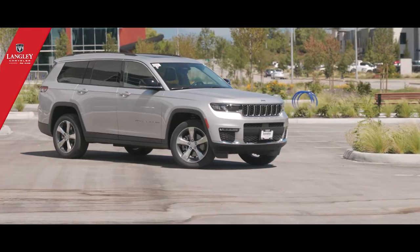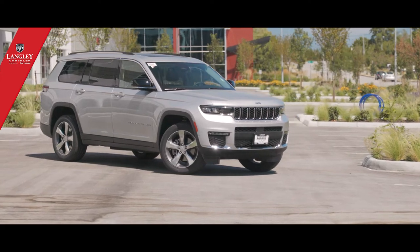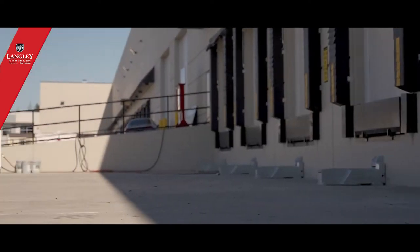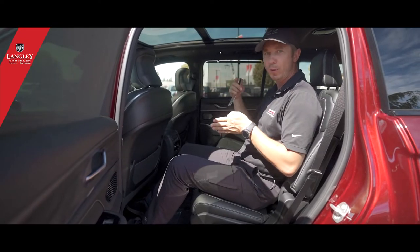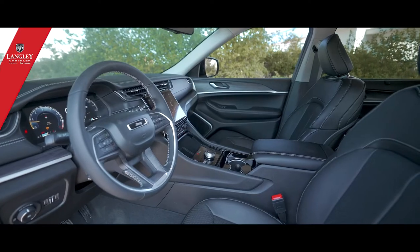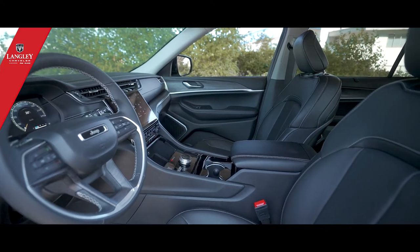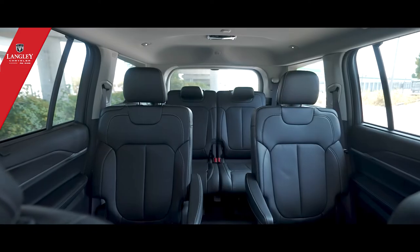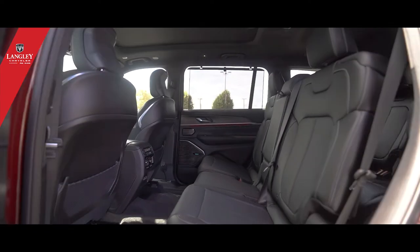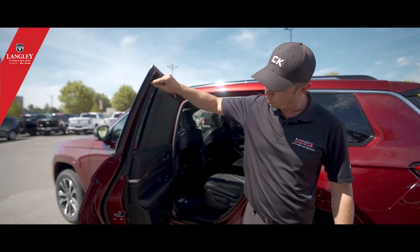If you've never had a vehicle like this before and think it's too big, you should try driving it. I just took a spin around the block myself, and surprisingly it feels like driving a smaller car — super comfortable and easy to control. A lot of manufacturers cut corners on quality to save money, but this one has quality features on both sides.